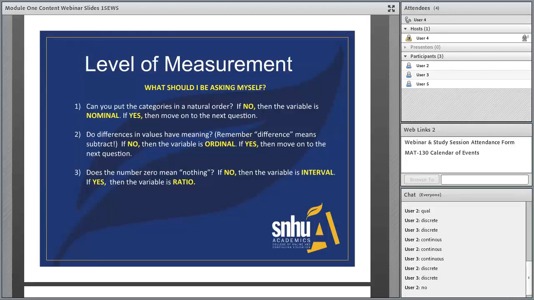But on the other hand, if we are saying how many years of education post high school do you have, and Joe says I have 2 years post high school, and Sean says I have 6 years post high school, well then I could subtract that, 6 minus 2. Therefore, Sean has 4 more years than Joe does of post high school education, right? So that subtraction, that difference, has a meaning.